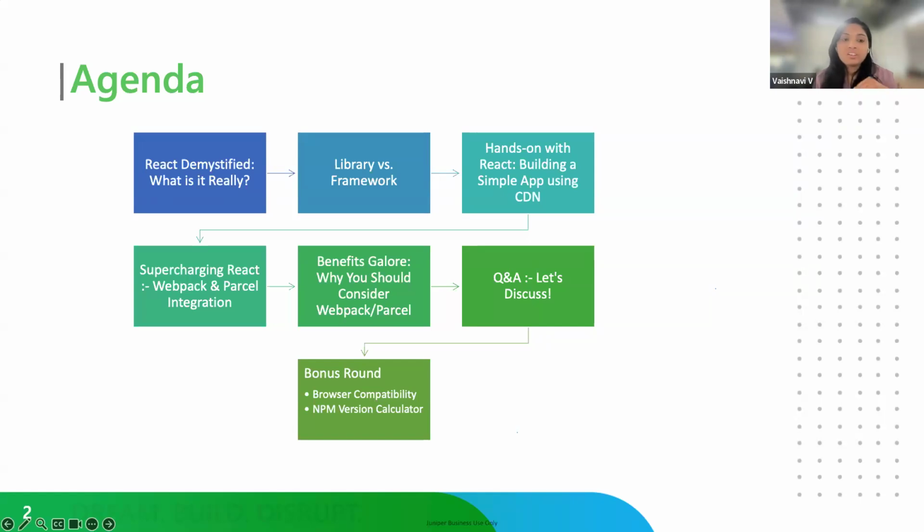Now that library creates one index HTML file, some config files, and you don't know what exactly is happening over there. You don't know where that whole thing is rendering. Why, when I save my code, it automatically changes on the UI without my having to refresh. How did that happen? You don't know. And later, if you want to do some environment-specific things, you don't know how to change that because the whole thing is pre-built for you and you don't know what is happening behind it.